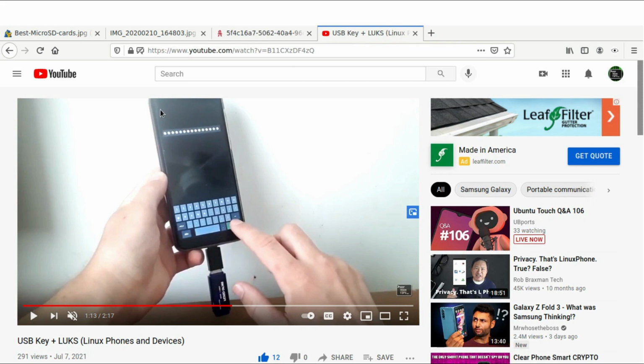So we have our USB stick plugged in, we have our SD card slipped in the back, and we're ready to run crypthome so we can create our new encrypted SD card home directory, which basically takes whatever's already on your internal home directory and puts it on an encrypted SD card, which it creates. It allows you to add a password, which you can delete later if you want to make it dependent fully on your new USB stick key. But I tend to leave the password because you never know. If something happens to your USB stick, you want to have a way to get into your encrypted SD card home directory. So we'll go ahead and run that now that everything is set up properly.